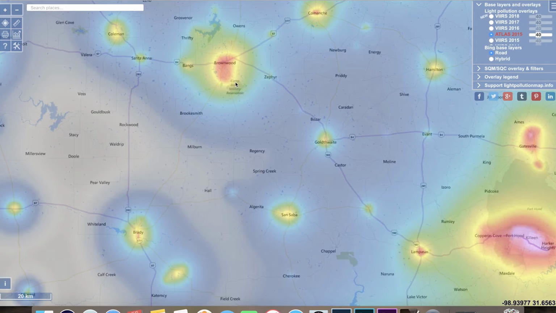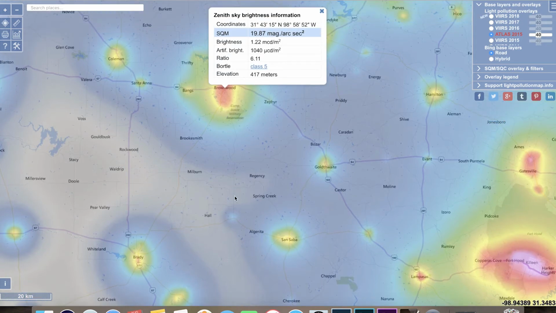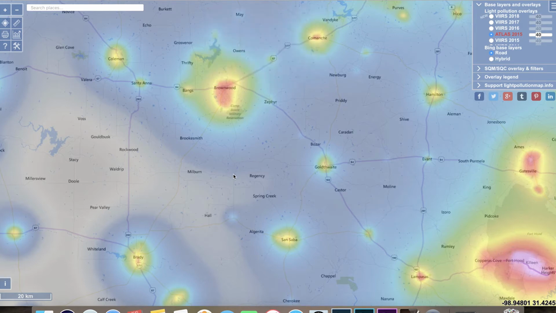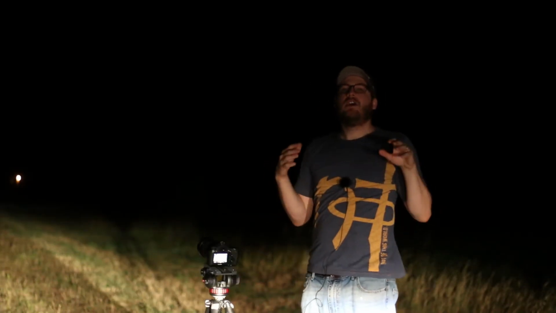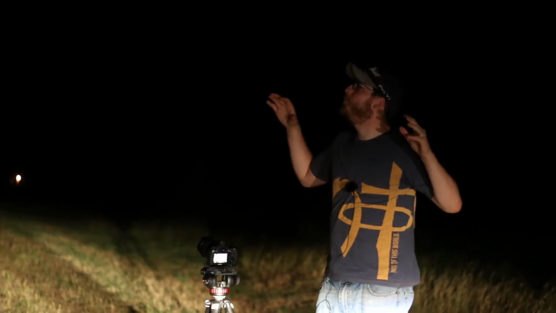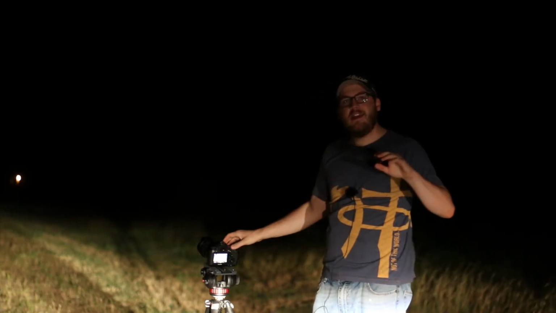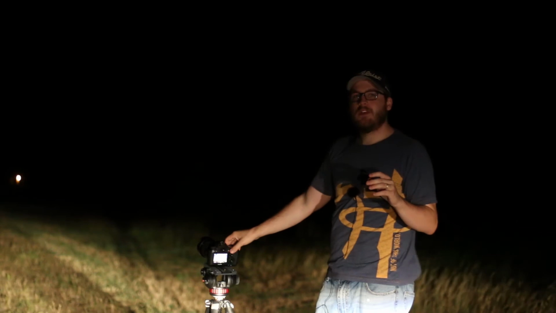There is not a town that direction for 50 miles, which means that we can drive 15 to 20 miles that way right there, away from Brownwood, which is this way, and we're going to end up getting some really crazy clear and bright Milky Way shots, and that's what we're looking for. So let's go ahead and pack up and drive a few miles.